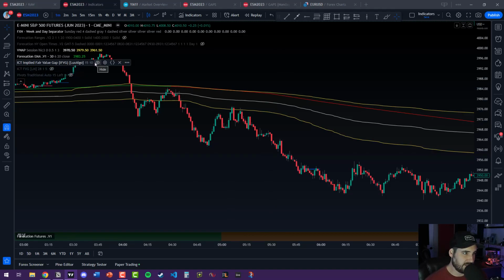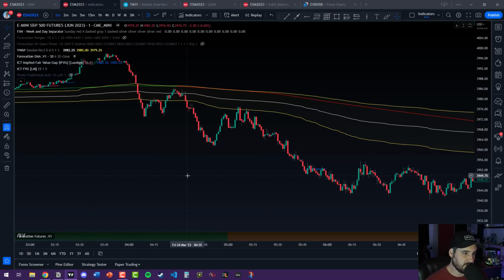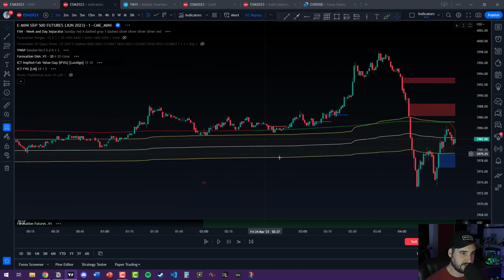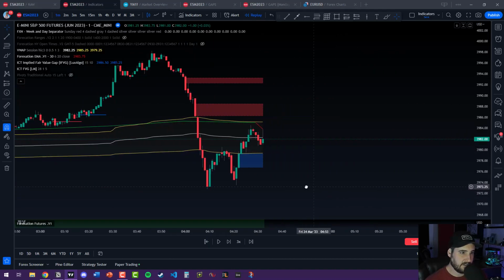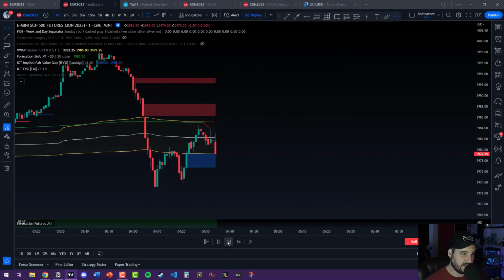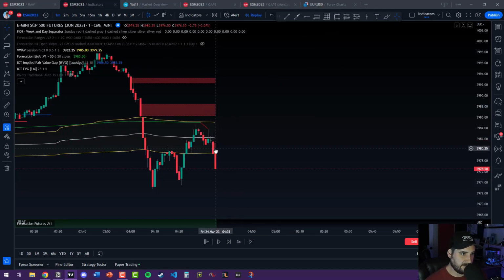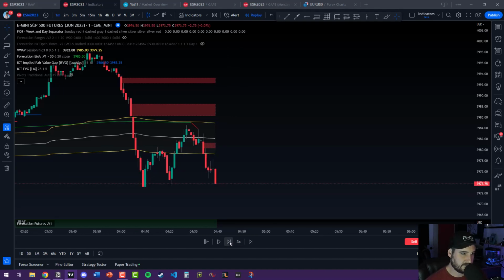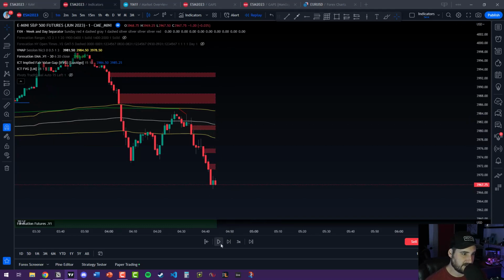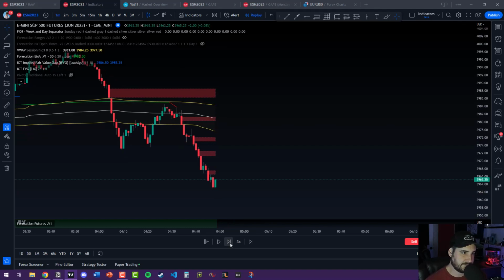Now, these are for my entry, these two. So if we go back in time to here, let me replay it real quick. So we'll go into this area. So now you could see where an entry would be for myself. And that would be right in that red box, or one of these red boxes. But we're pulling far away, so I want to come back, right?